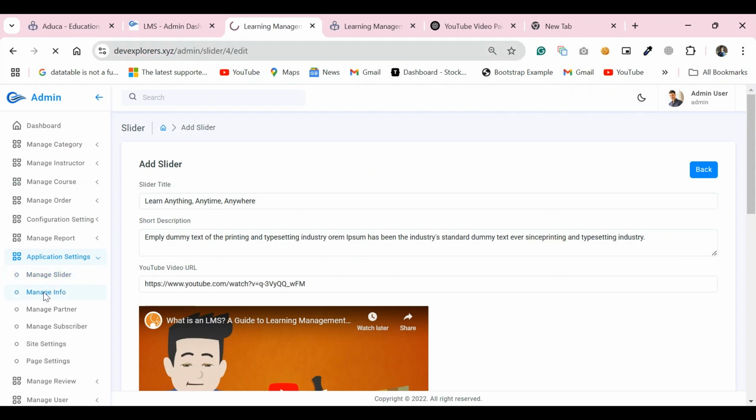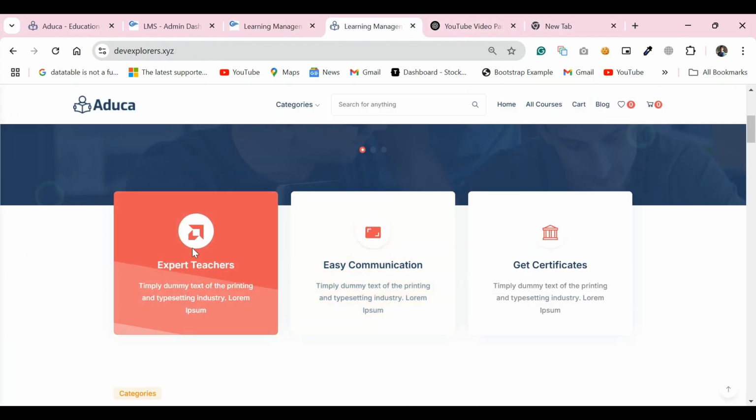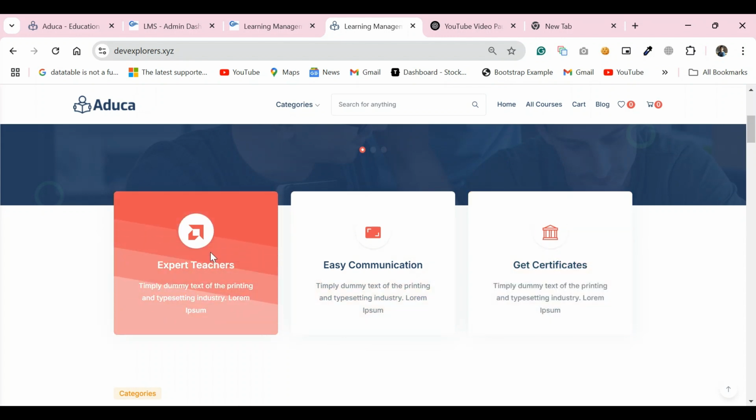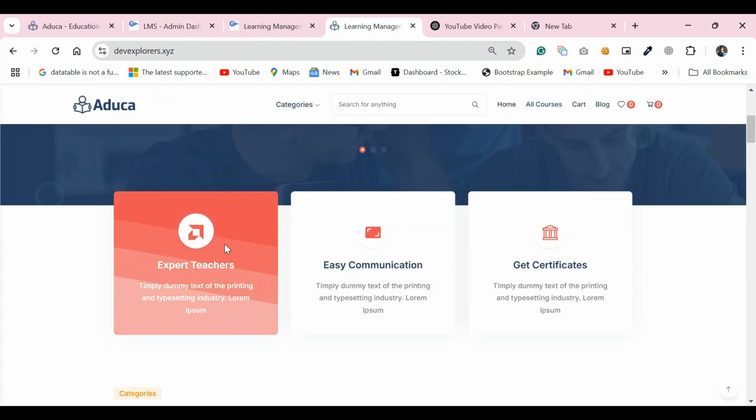Actually this is our info section, this is our info box, and in the next video we will create the info box. But you know that initially, this is our backend, which only manages sliders. So we will create the CRUD operation for this info box. Okay, so let's see you in the next video.